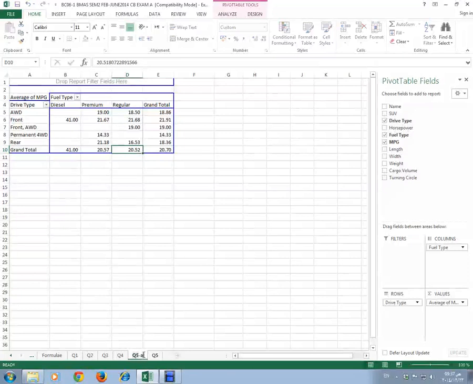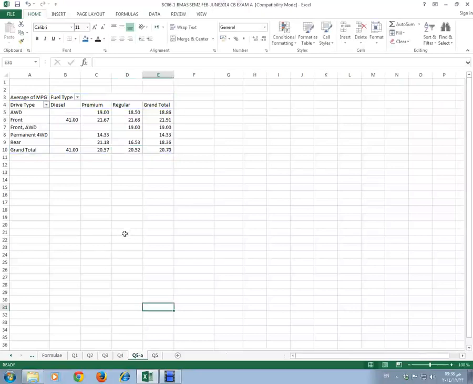We don't want any repetition for any question. So if you have another sheet other than this, which is sheet 1 or Q5, question 5, it has 2 parts, you can make them, but no other sheet should be here. Otherwise, if you have more than 1 sheet for the same question, we will not mark that question, or we will give 0 for that question. So this one is the answer for this question.